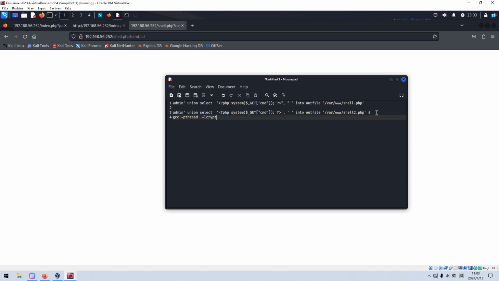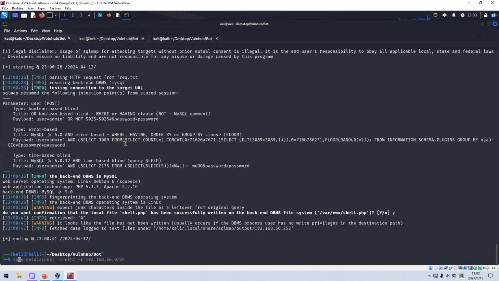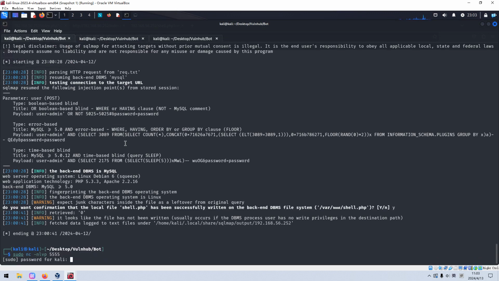Maybe I can use a different file name. Now we go back, we can put it in here, password, submit, and now we can set up the listener first.